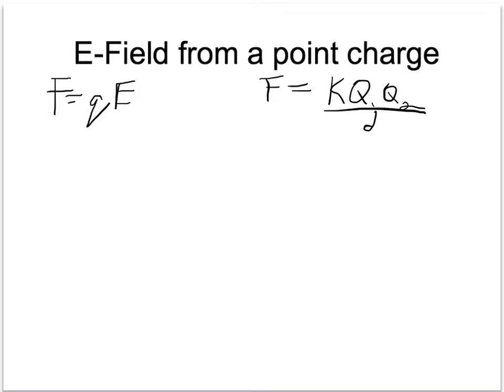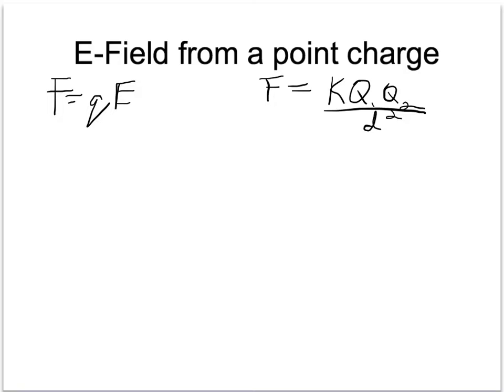Okay, last night I showed you how to find the direction of an electric field from a collection of charges, and today I will show you how to figure out the actual magnitude of the electric field, so the field strength from a collection of charges. First, I want you to think about the fact there are two ways to find the force on a charged particle. One is if there is a field present, F equals QE, and another one is if there is simply one other charge present, k Q1 Q2 over d squared.